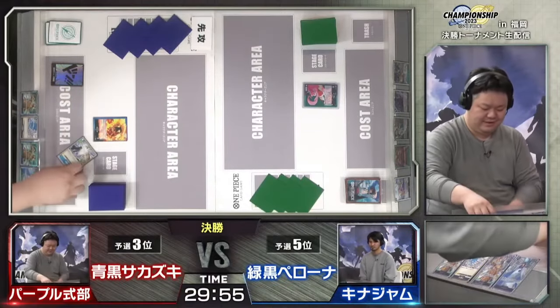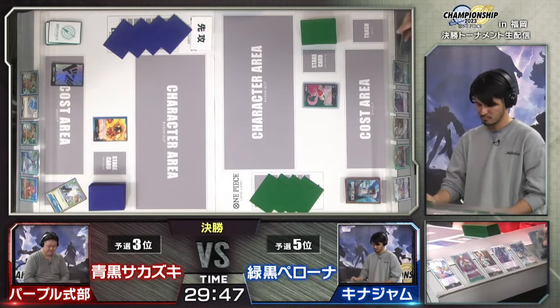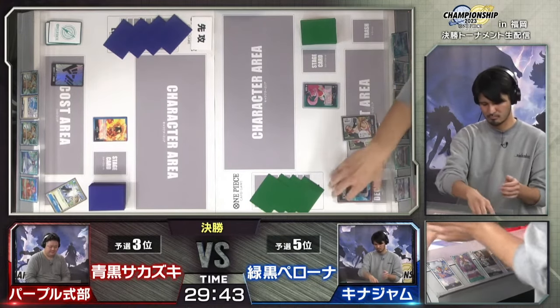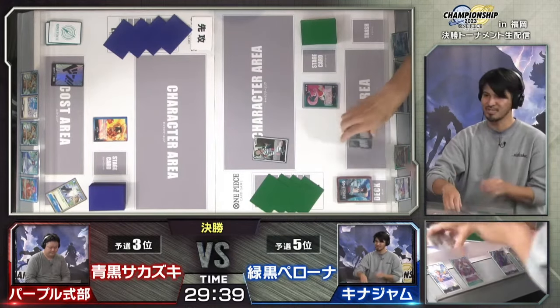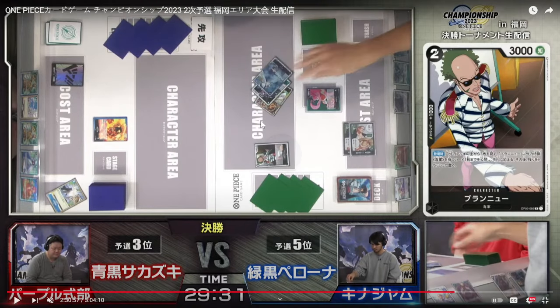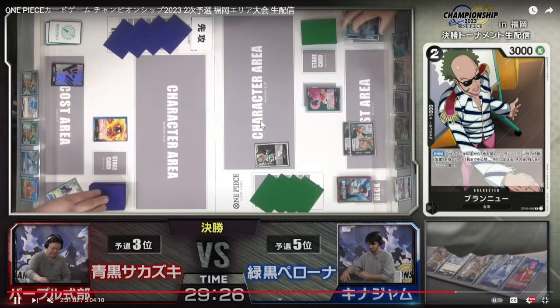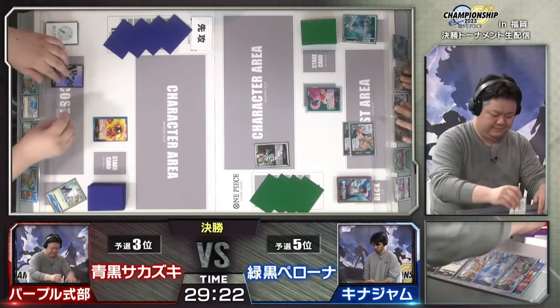So the Sakazuki player is going to go first. He is going to trash the event we just talked about to draw a card with the leader's effect and pass turn. Perona draws into a Kuzan, plays out brand new, and let's see what we get: Borsellino, baby 5, and another Kuzan. So he'll probably draw the Borsellino here. Yep, it just has the most utility out of those, and he already has a Kuzan in hand.